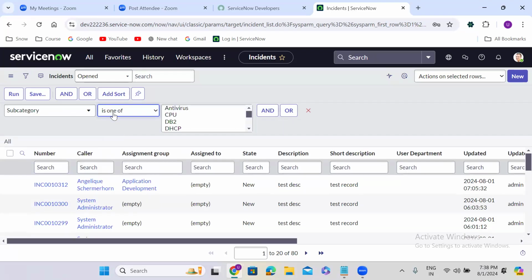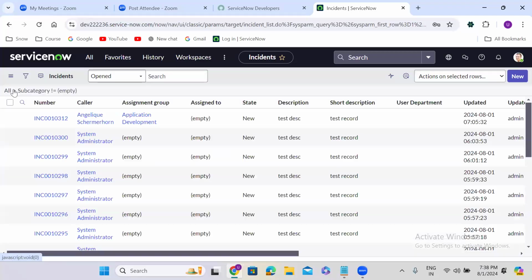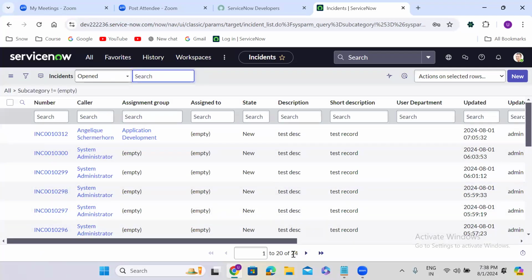Is not none means is not empty. So with subcategory not empty, how many records are there? 24 records are there. So out of 80 records, we are able to read 24 records.